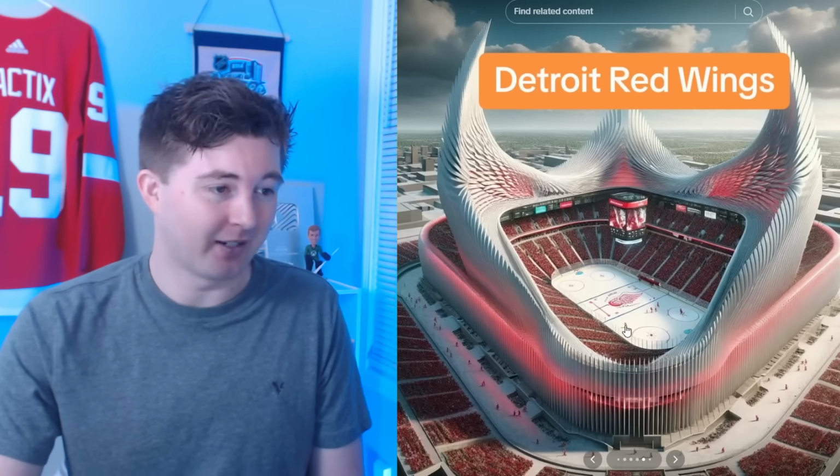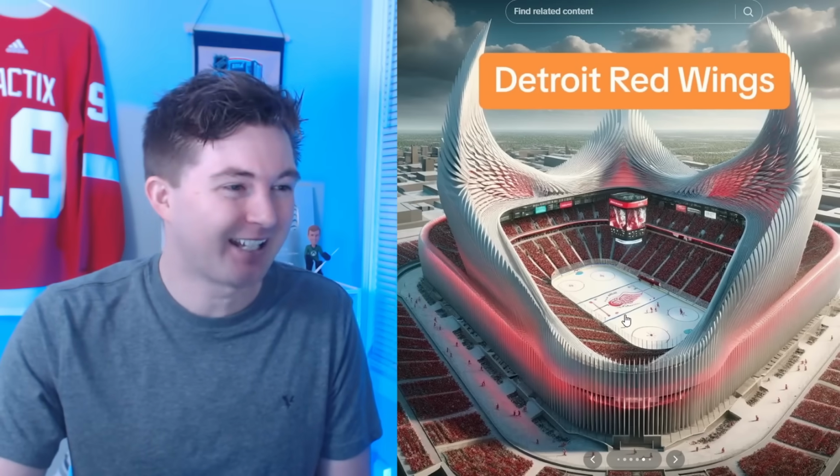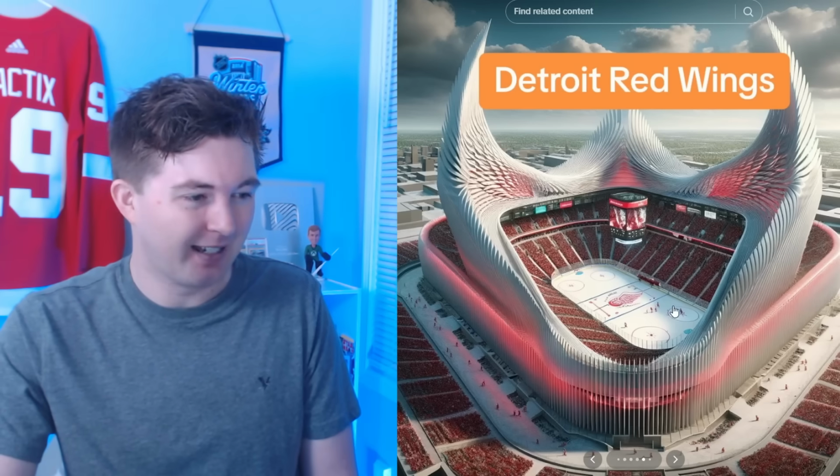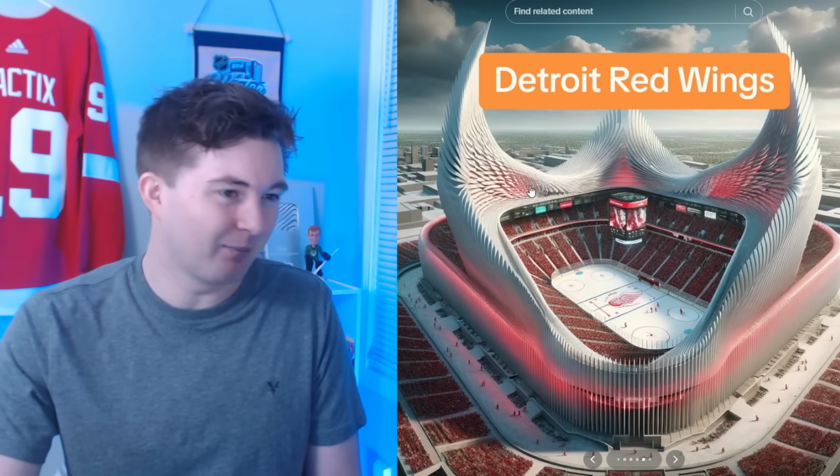After that, you got the Detroit Red Wings. Okay, so interesting. We just got a couple giant wings there. I'm not sure about where they meet, what that's supposed to be. The white and red they got right. It's just some giant wings.